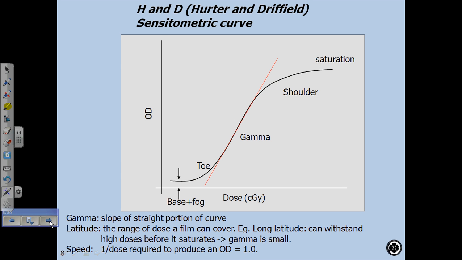Then I deliver the known dose to these films. Then I measure the optical density, and I just plot it. So I plot the optical density I measure on the little square versus the dose that I delivered. And that's a known dose because I'm using a calibrated linear accelerator. Okay, and then I plot it, and I get something that looks like that. The characteristic curve. So now I have a characteristic curve for this film and the processor that I'm using. So film, processor, and energy.